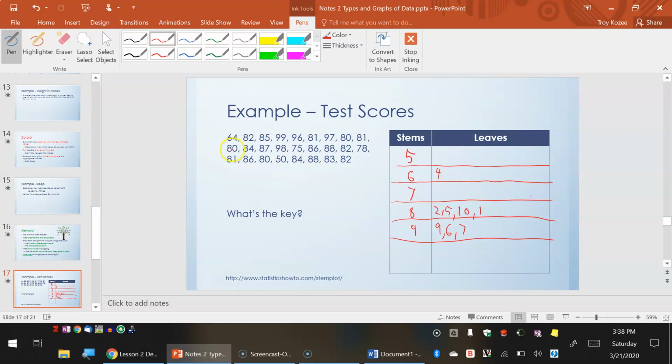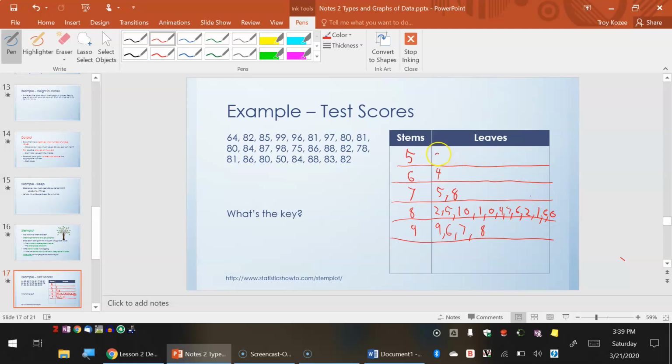Okay, so as I go through these, I use the tens place to tell me what stem I'm in, and then the ones place is the leaf I write. So 80, 84, 87, 98, 75, 86, 82, 78, 81, 86, 80.